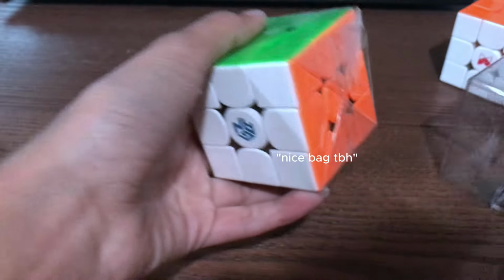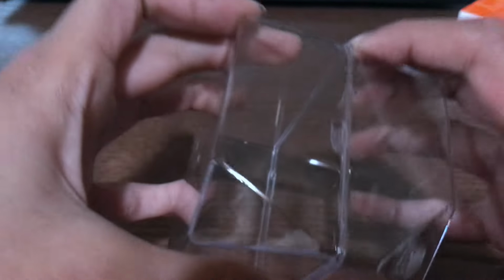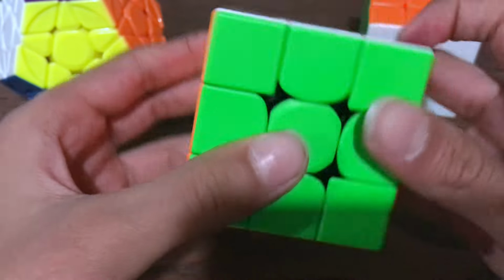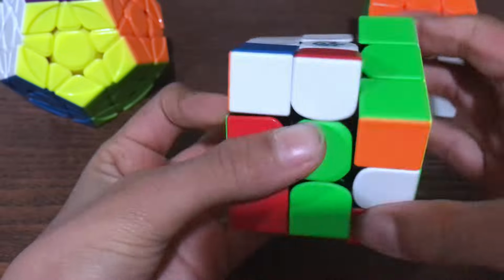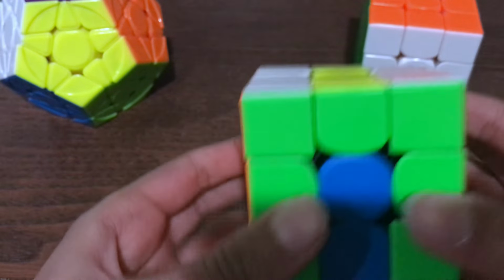Let's open my cube now. Okay, so this is a box. This is how it looks like. Now let's open the... So I got it out now. Let's do some first turns. So out of the box, it feels pretty lubey.